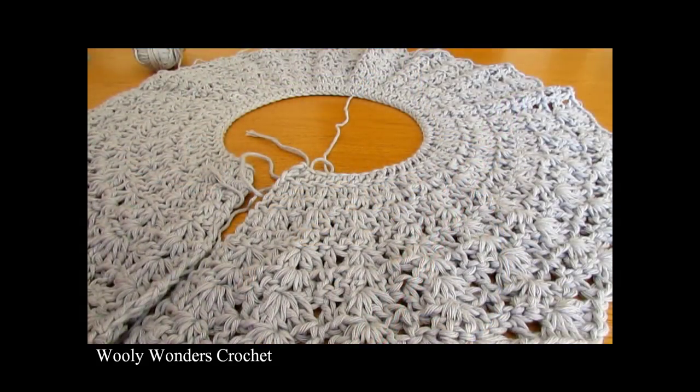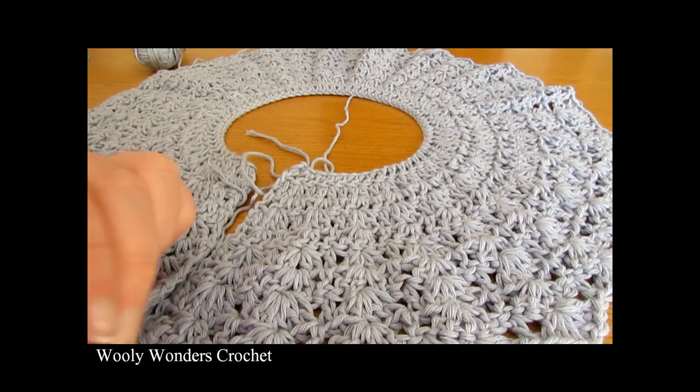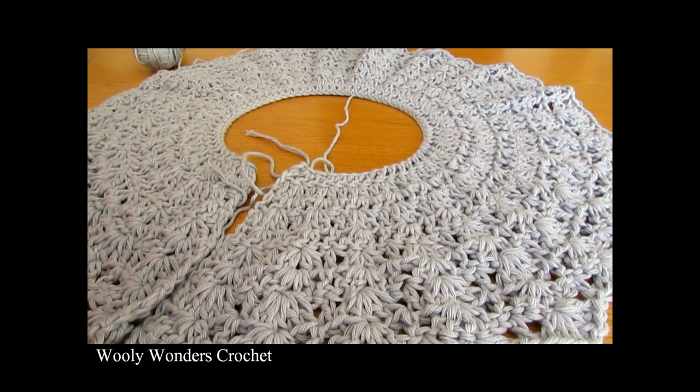So I have just come to the end of round 10. And at the end of that round, this is what you should have. So you should have one big loop. And when I came to the end of that round, I just worked one final double crochet into the last stitch at the end. So I worked my last set of six double crochets and then did one final double crochet into the stitch at the end. So there we have completed round 10, and we are now ready to move on to the next round.